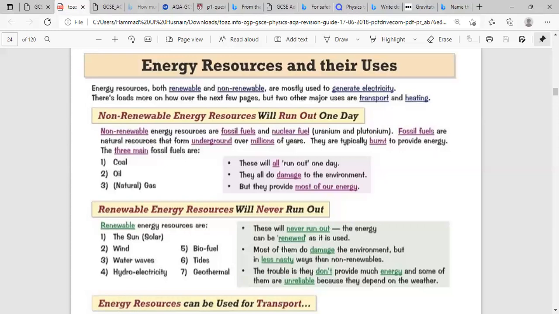I will give you an example of a non-renewable energy source first. Let us say we burn fuel. Take the example of a car. You put gasoline oil in a car as a fuel. You use the petrol. So what happens? That petrol is used as an energy source. It provides the energy to the car in order to move.